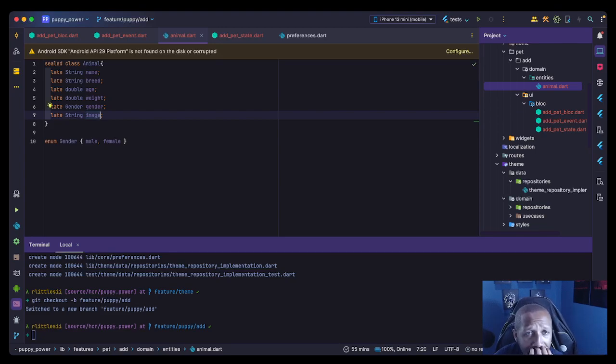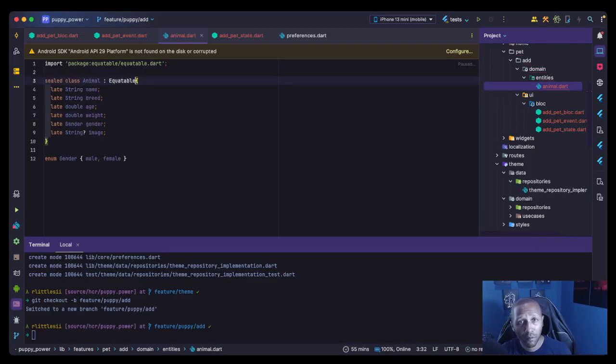And we're going to explicitly make that nullable because there's certain things that I don't think that we care about. Like if you don't give us an image, I don't think I care. We need an identifier, so the name. Oh, this needs to extend equatable. Oh, yep, there we go. There's my C# brain. Extends equatable animal.